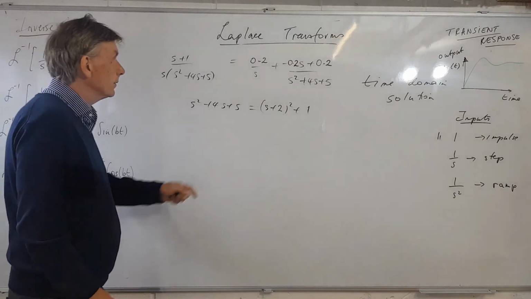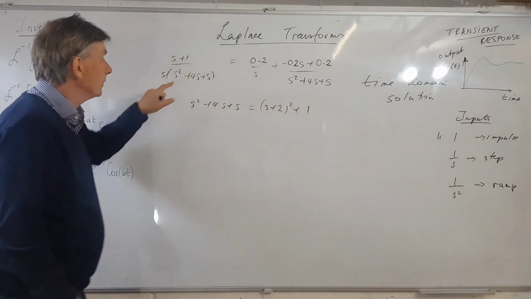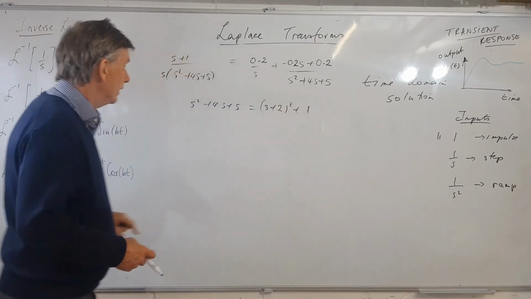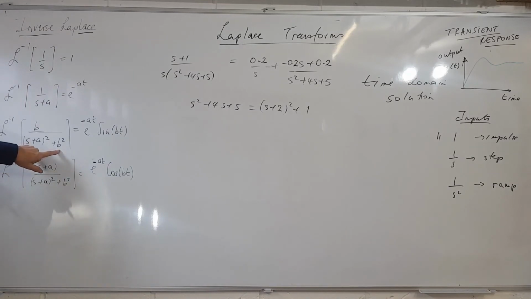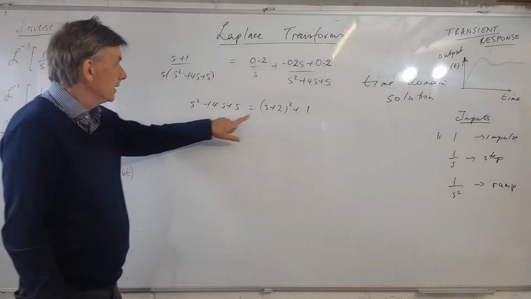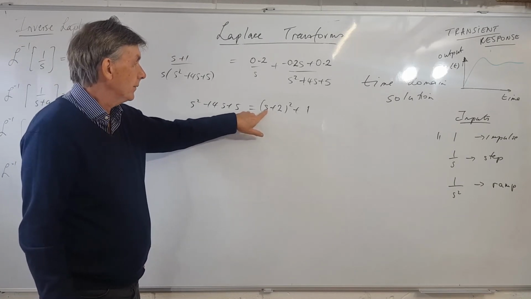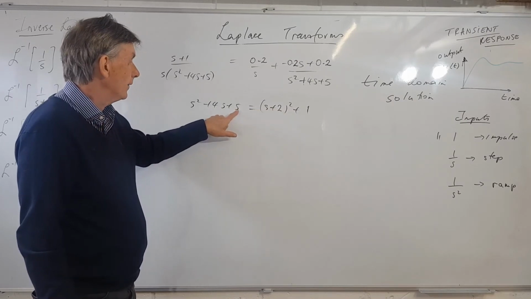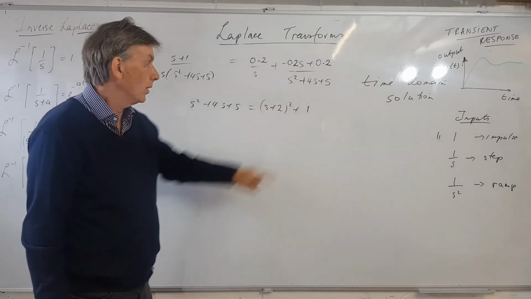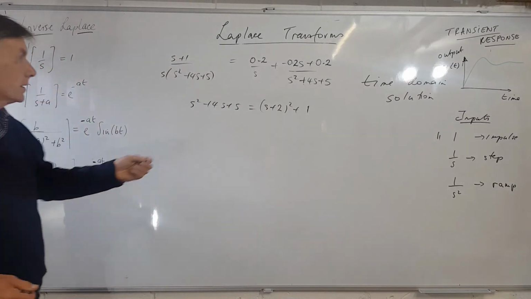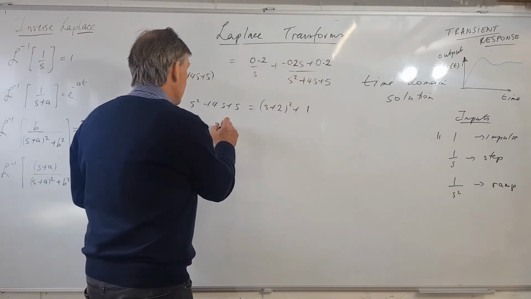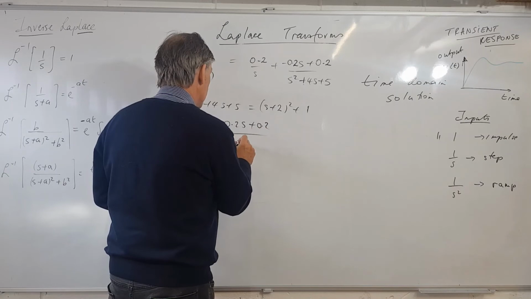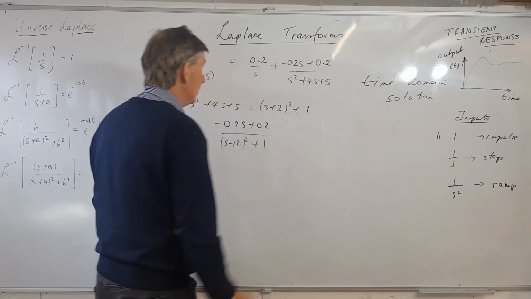Right, so here we go now. So we've got our partial fraction form of this, and the next thing we need to do is to convert this into a form of s plus a squared plus b squared, and we can do that by noticing if we put an s plus 2 in here, then we get s squared, 2 2's of 4, and another 2 2's of 4, 4 on that side, 5 on this side. That's got to be a 1. So we can rewrite now this term here as minus 0.2s plus 0.2 over s plus 2 squared plus 1.